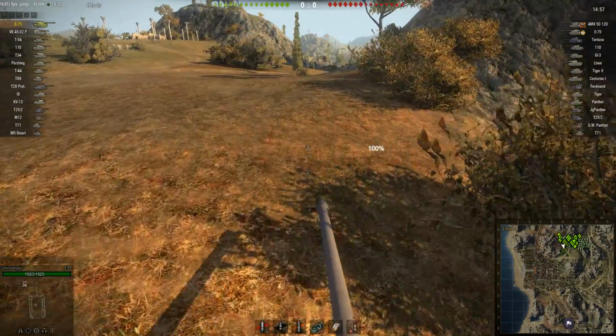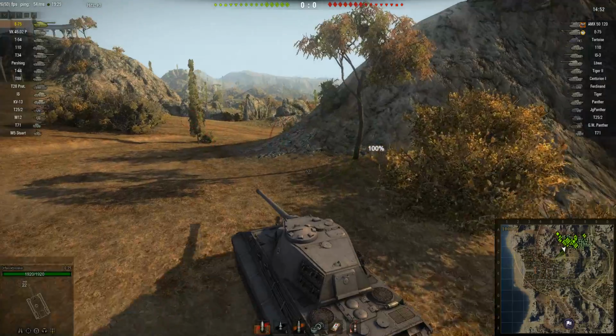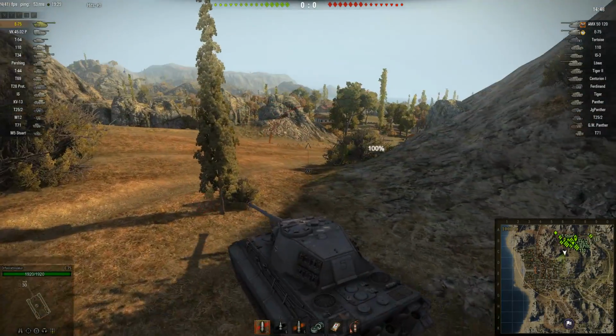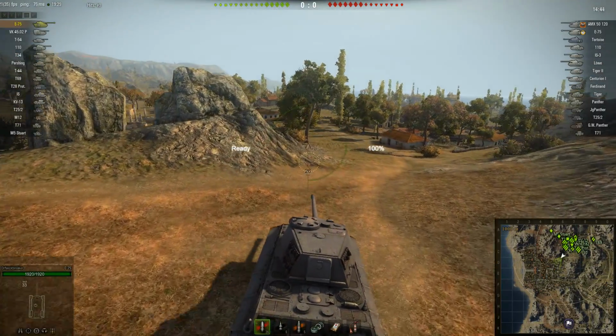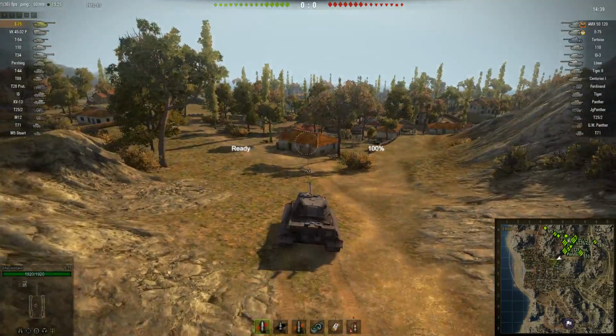E75, an absolute monster of a German Tier 9 heavy tank. This thing is a beast. He's top tier, it's a Tier 9 game. He's here on the South Coast map, and he's going to play this very aggressively. Which, you know, is how you should be playing an E75, if you're top tier.